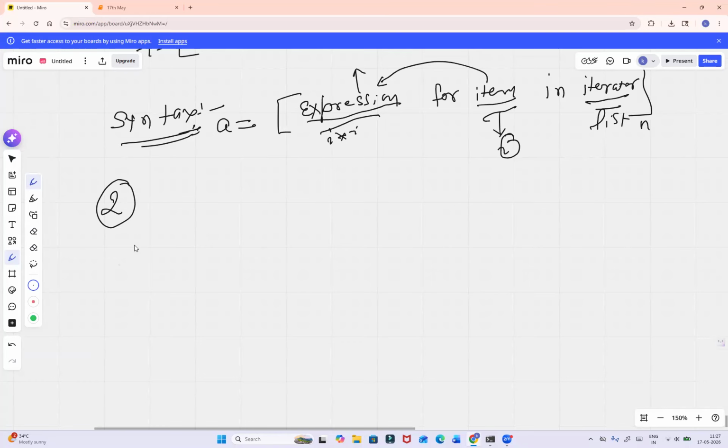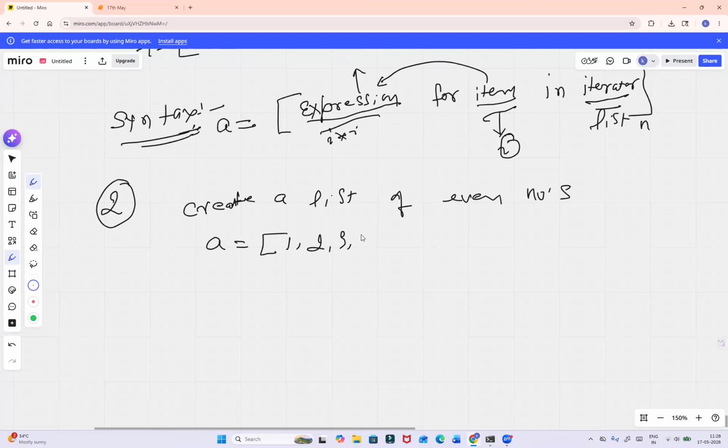Because it requires a small amount of code. So just say: create a list of even numbers. There are two ways. Either they will give you a list. So a list is given here: 1, 2, 3, 4, 5, 6, 7, 8, 9, 10, something like that.